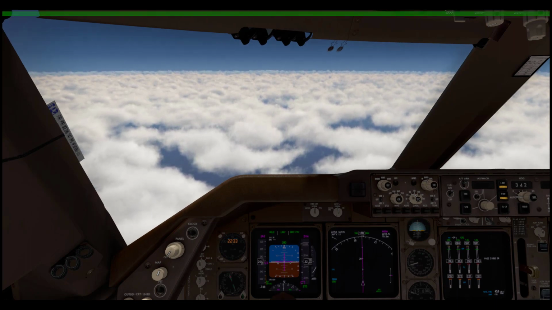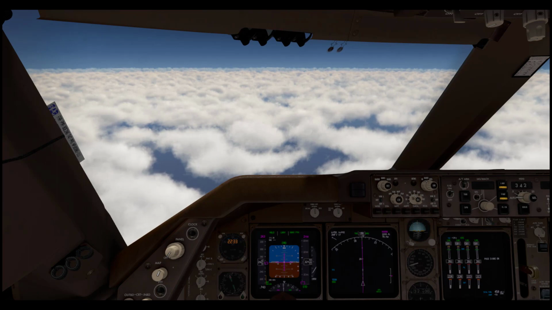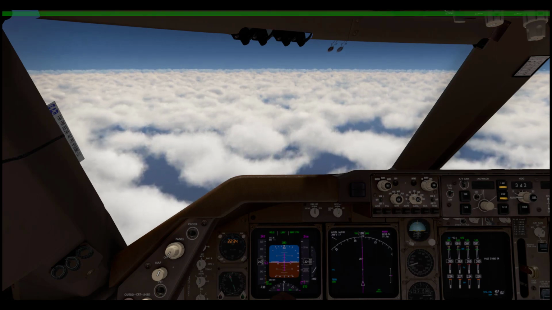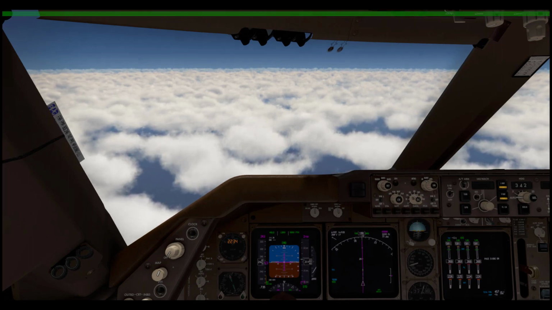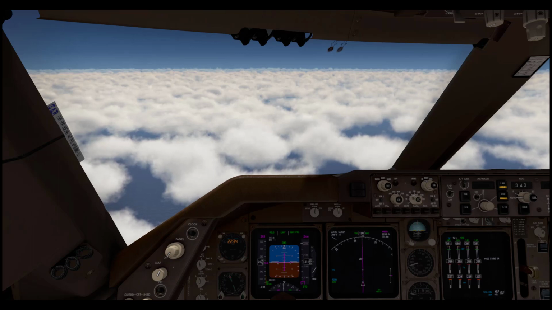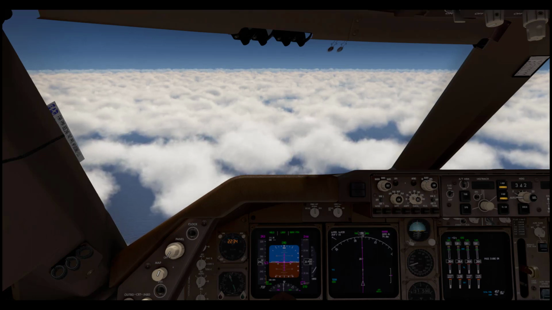Okay, so we've had our approach brief, and we are now descending into Honolulu. So let's go ahead and knock out our checklist. Auto brakes. Auto brake disarm. Passenger signs. On and auto. Map integrity. Let's start again. Okay. Just getting to the proper place.